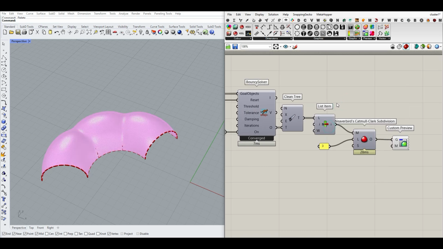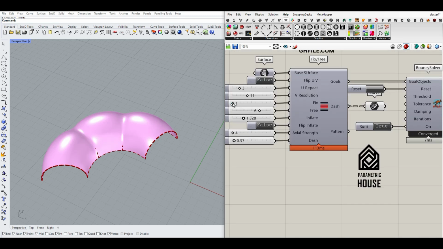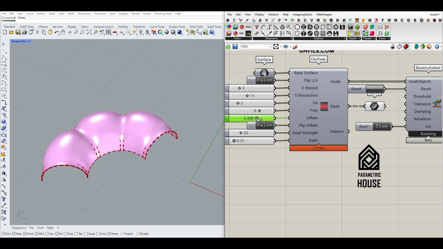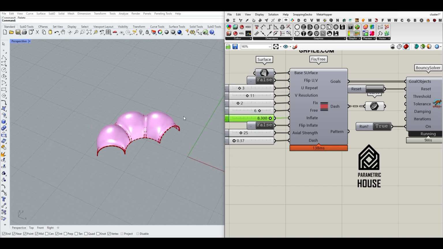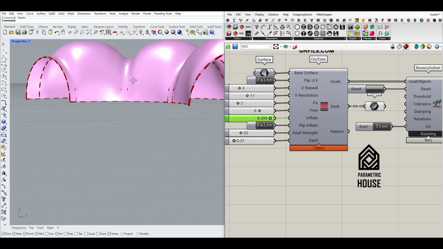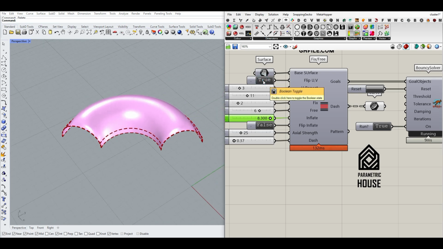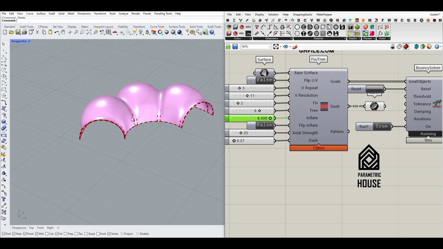and put that to Control M, turn that off. And now we can change that to like 2 times and increase the inflation. Increasing the axial strength will also give you somehow a more structure-based puffing. So if I increase this, especially if you increase the strength, somehow it's going to be like this. Okay. If I change the direction, you can see that happening here too. But anyway, that is the main direction we want to work with.